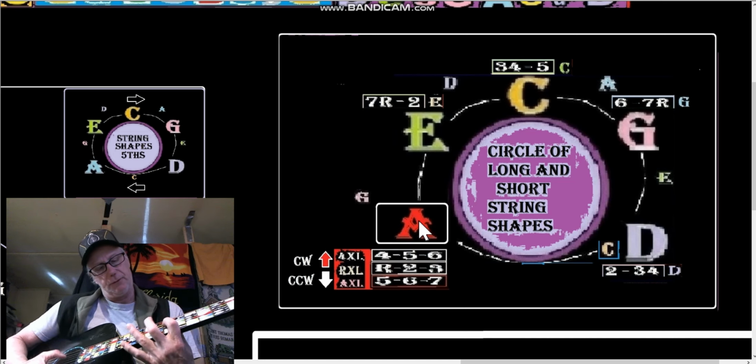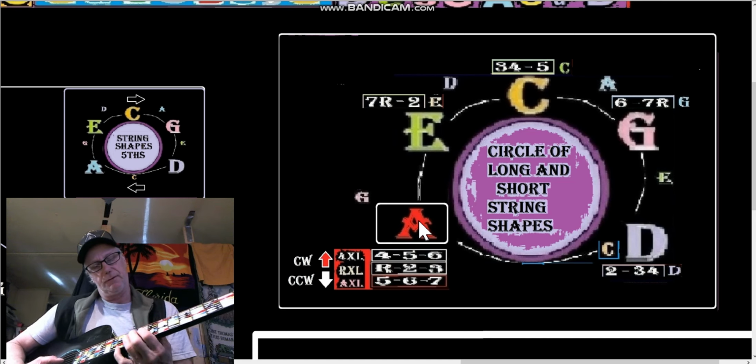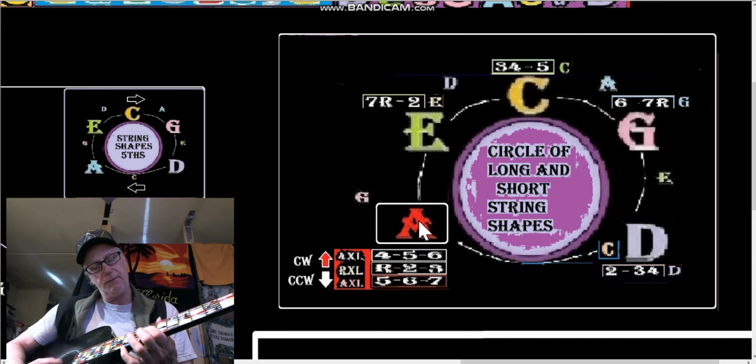So if we just start at 5, 6, it'd be 5, 6, 7, root 2, 3, 4, 5, 6. Same 5, 6 string shape, 5, 6, the key. And then continue 7 root 2 with the E. And then just warp it up 1 fret. When you get to the B string, the pattern has to go up 1 fret because the B string tuning is different, is it not?